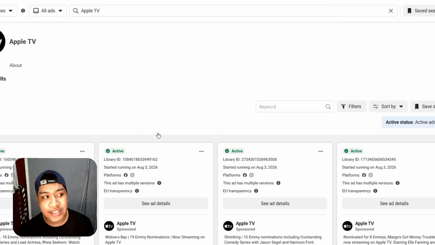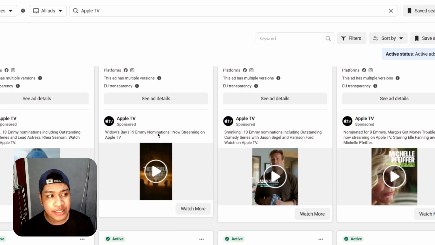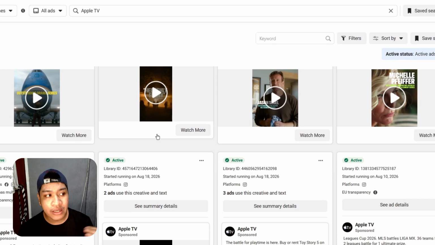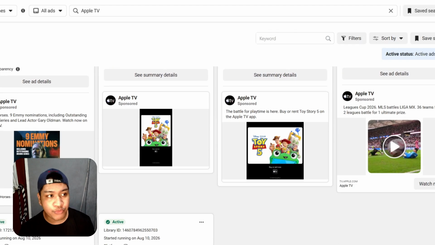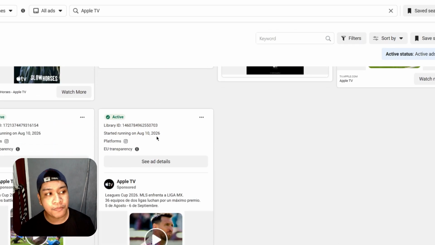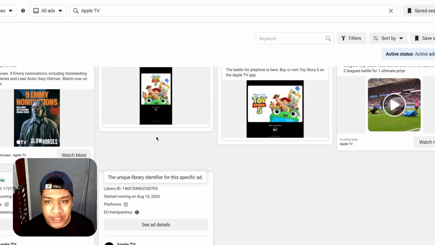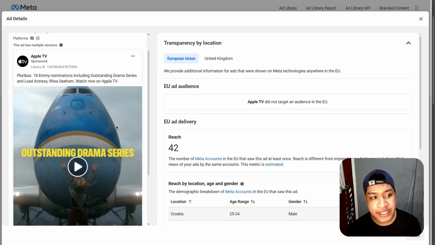Now, why does this matter so much? Because nobody keeps paying to run an ad that loses money. Basically, every day that ad stays live, it's costing them money. So an ad that's been running for a few weeks or months is almost certainly a winner. That's the whole logic. Long runtime equals proven ad. That one habit alone puts you ahead of most people who just look at whatever ad is the newest and the flashiest. So while you're in here, you want to go ahead and do this. Note the ads that have been running the longest.